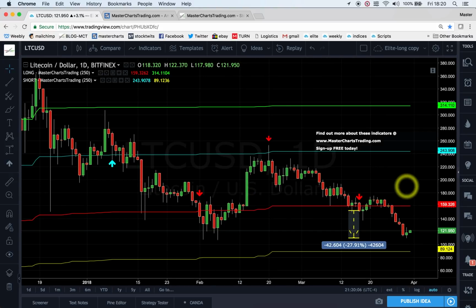LTC USD, also known as Litecoin. Also, I showed this red arrow here, 27% gain. Even this trade here from the 1st of February, and another really nice opportunity here on the 20th of February. If you caught this move, this would have been just a beautiful move. And again, for Litecoin, the bear market I think began on February 1st 2018, right there where I'm hovering.